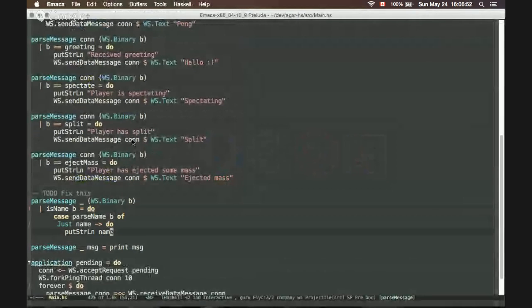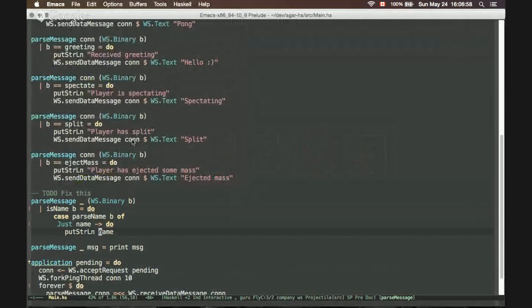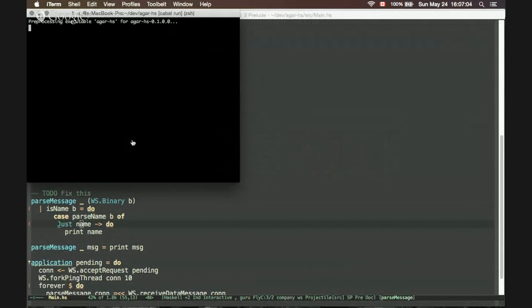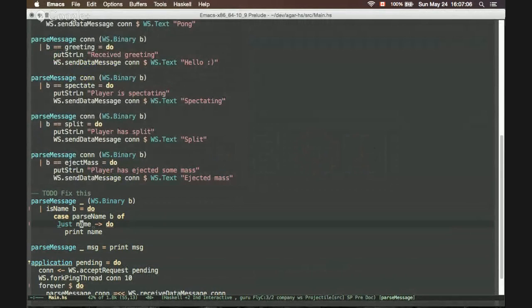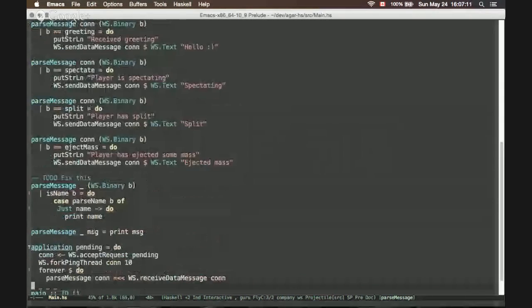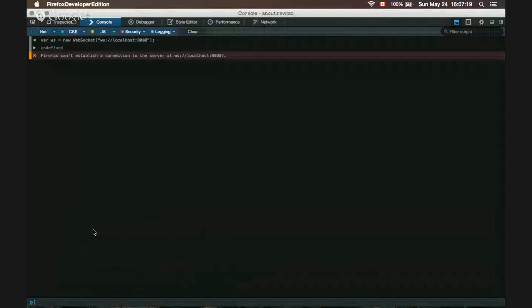So the problem here, what's wrong here? Yeah, we need to do print name instead. I thought my thing would complain. Yeah, I've noticed that the config I'm using has trouble detecting changes in between files. Yeah, it worked. Good. I can do this again.